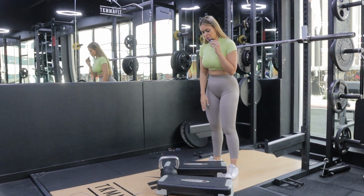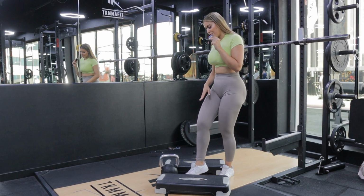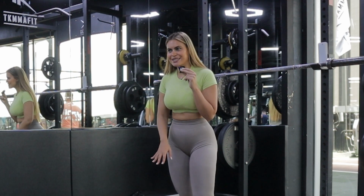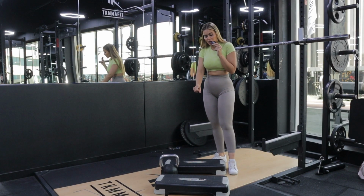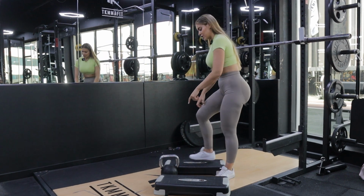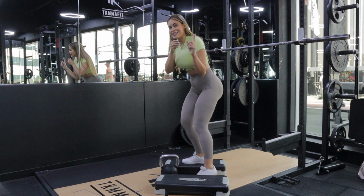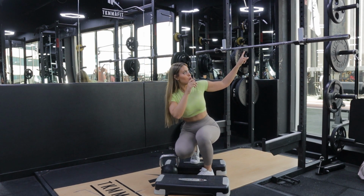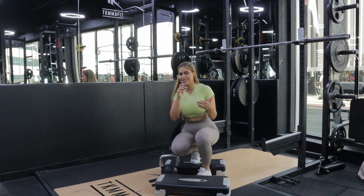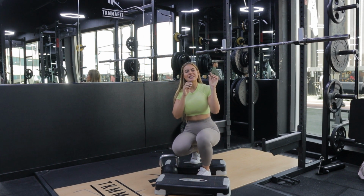With this exercise, we want to first of all choose two elevations that will allow you a better range of motion. So I chose two aerobic steppers. To be fair, the gym is quite packed, so if it's a little bit taller and higher is better, but it's okay, we'll use what we have for now. And you can use a kettlebell, or for example a dumbbell, whatever you prefer. The previous variation, the low bar squat, was glute dominant, but this one is a lot easier even for beginners, and also if you don't want to do the squat, this will be similar but slightly different.